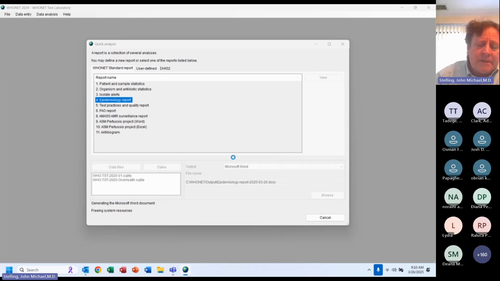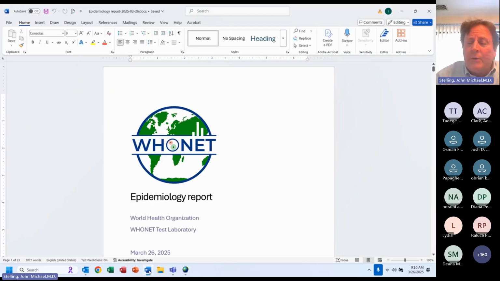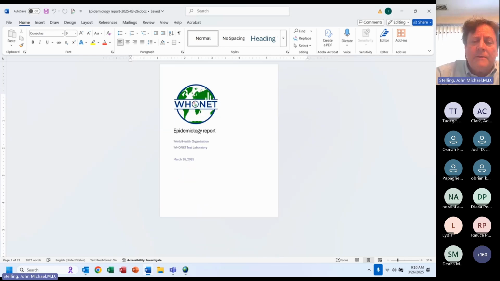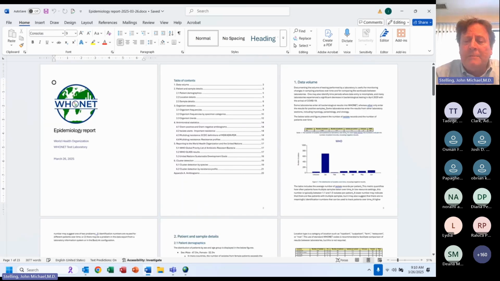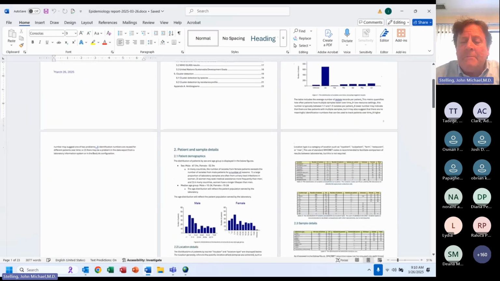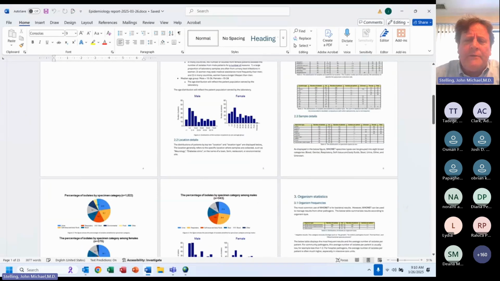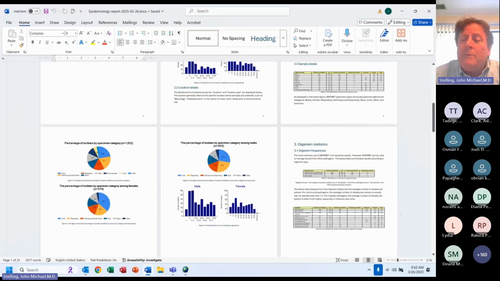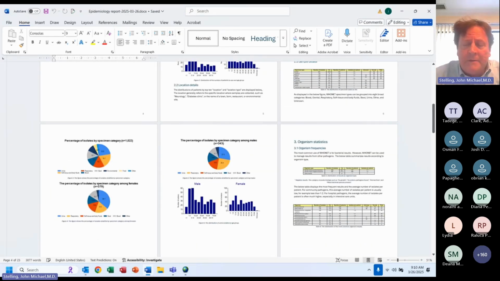It has finished the analysis. It asked me if I want to analyze and open the file. I say yes, and it is now open. I'm going to zoom out here a bit. So I'm not going to go into any great detail, but here you can see a lot of the analyses you've seen already, but instead of showing you 80 bacteria, it just shows you the top 10. It doesn't show you all the locations, it shows the top 10.